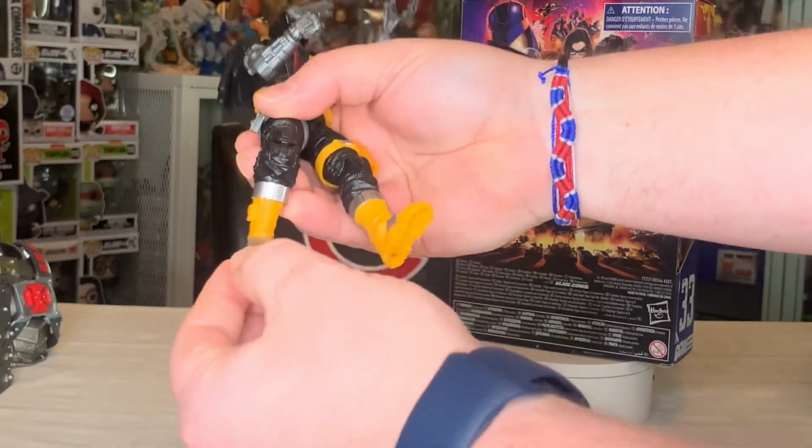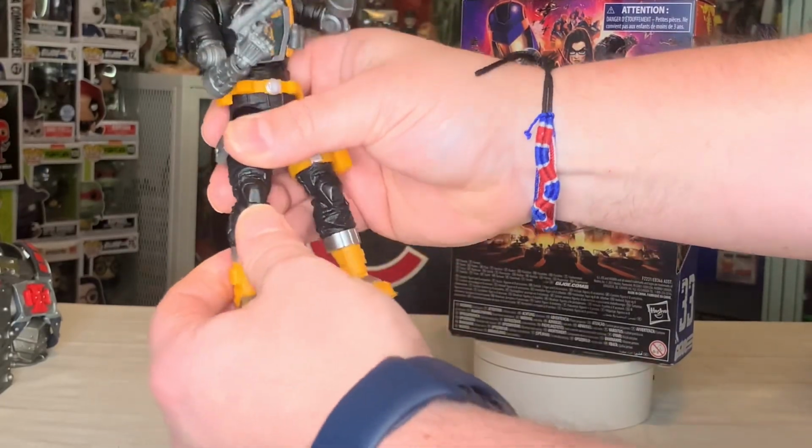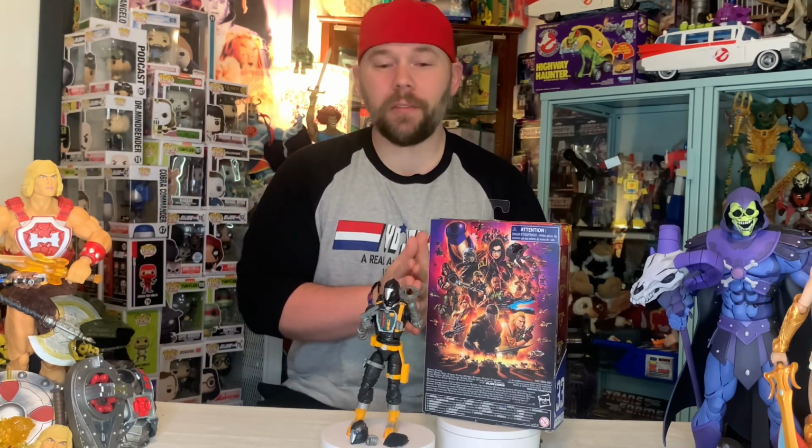And then all sorts of articulation down here at these feet. Look at that. Holy cow. He's been torn up with that look right there. We're going to get him back to his normal stance. Set him down. And that is it. That is the G.I. Joe Classified Series Cobra Bat figure here.